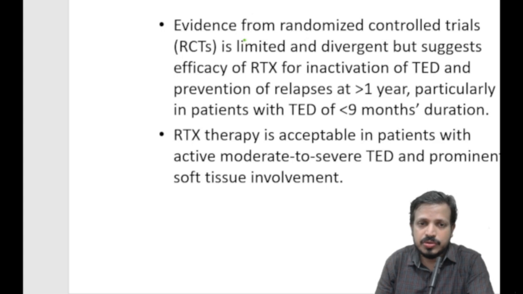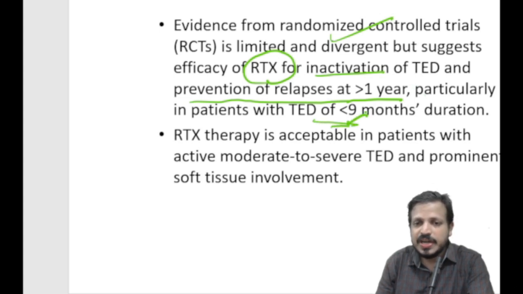Then regarding rituximab, the evidence from randomized control trials is limited. But regarding the inactivation of thyroid eye disease and prevention of relapse after more than 1 year, particularly in patients with disease duration of less than 9 months, rituximab has some efficacy for inactivating the disease or preventing relapse after 1 year.